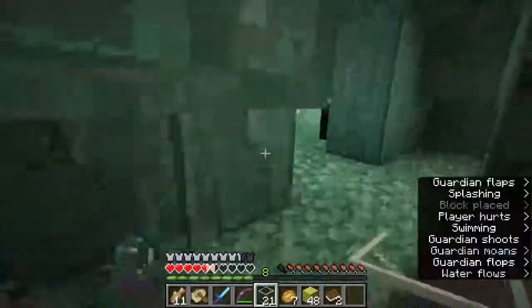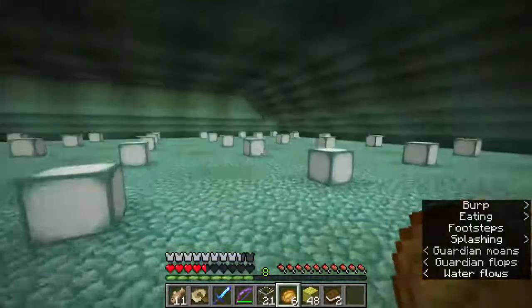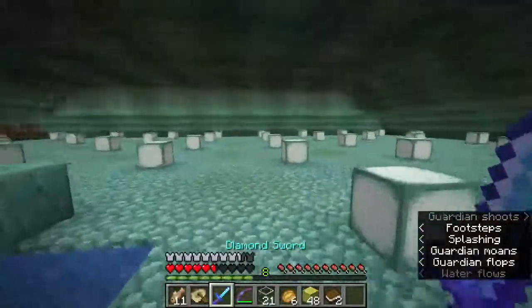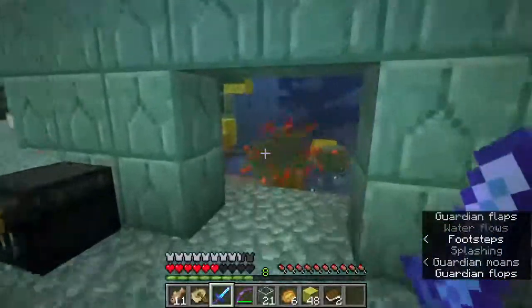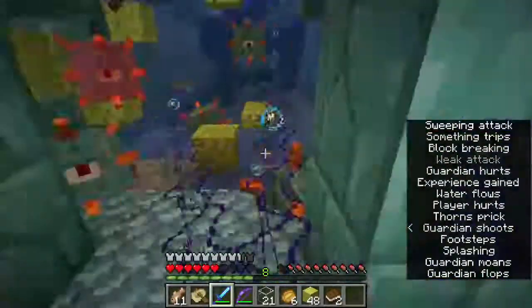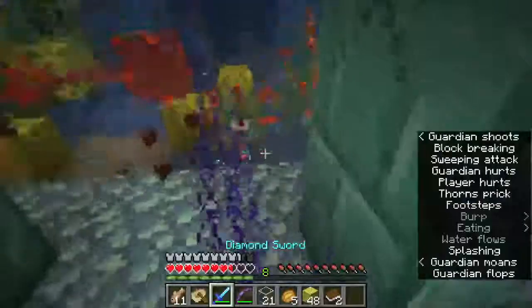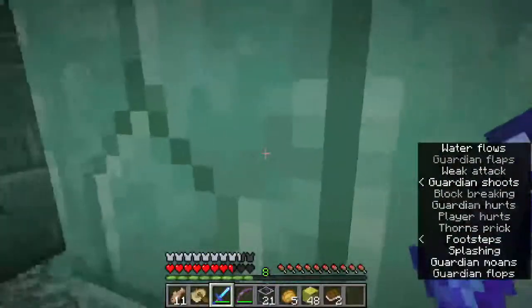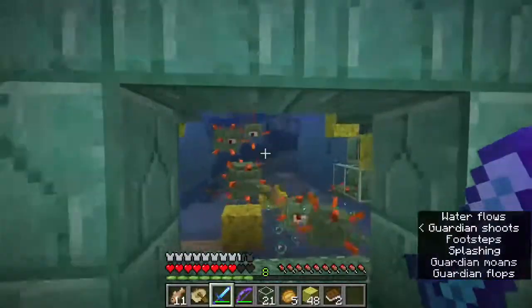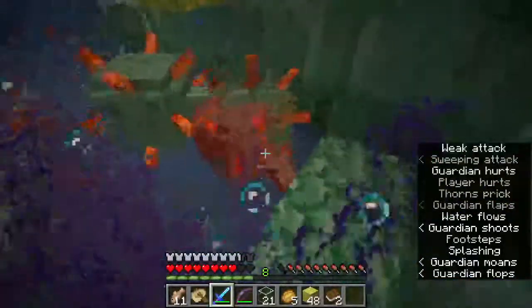Oh god, I'm gonna die again. Okay. We need to leave. No. We need to leave and regroup. Oh my god, there's so many of them out there. And they're just bopping me to death. Oh my god. There's like, wait. 1, 2, 3, 4, 5, 6. 12, I think? That's not including this pool.